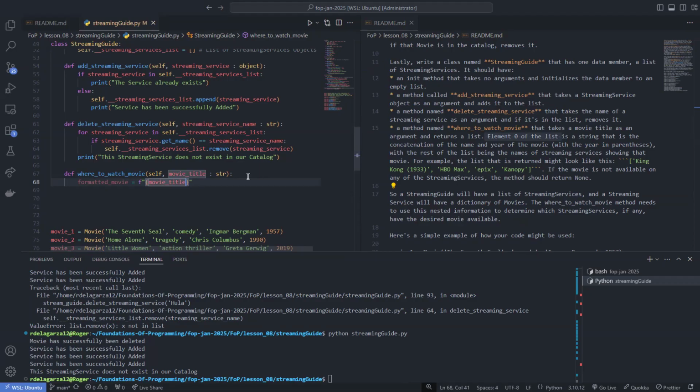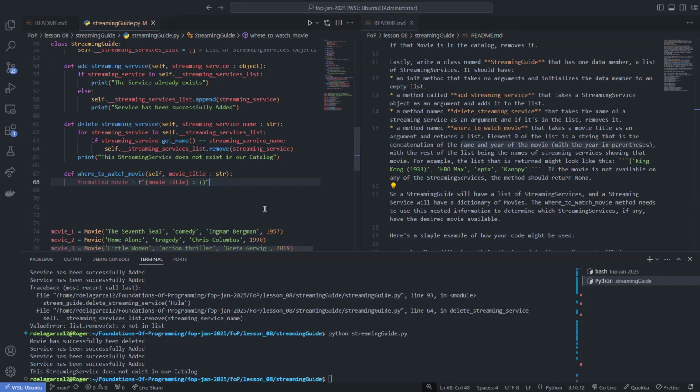I don't even know if this movie exists. So we'll put a pause on this. But at some point, I do need to be able to format element 0, which is supposed to be a string that is the concatenation of the year and the name of that movie with the year in parentheses. So this should look something very similar to this, where it's like movie title, colon, parentheses, and the year should go here. It would look something like 1990 or something like this, right? But I'll keep it empty for now. I know that there's something supposed to go in here, some kind of variable, which is supposed to be the year. But I don't have access to it yet. I have to make sure that there is some kind of service that has my movie, right? So just keep that in mind.